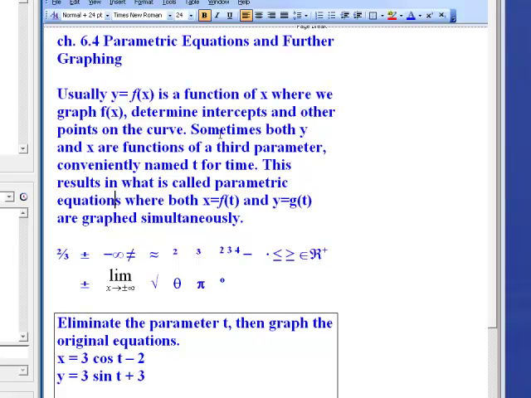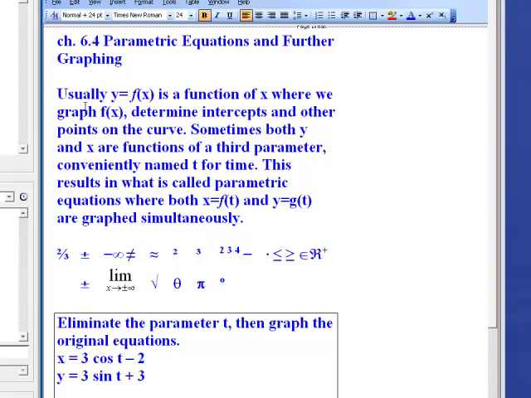Welcome to this lecture on parametric equations. We had briefly touched upon them a few chapters ago when we did the unit circle and just used them for that. This time around, they're going to do something else for us. On a graphing calculator, it's a little bit inconvenient to graph an ellipse or a circle or a parabola. And that's where parametric equations come in, and they're kind of nice to handle.